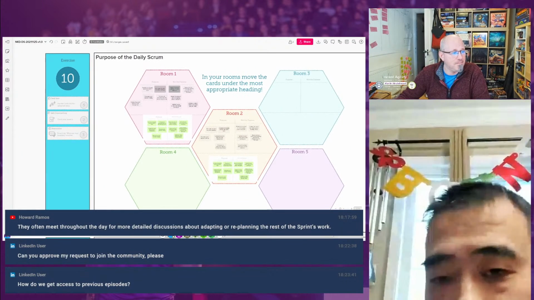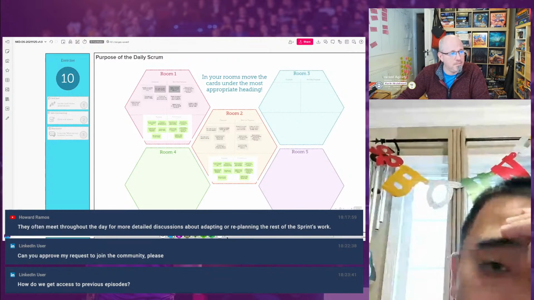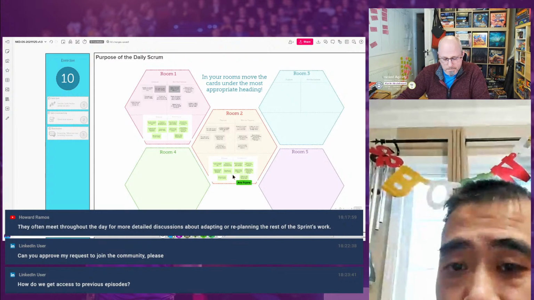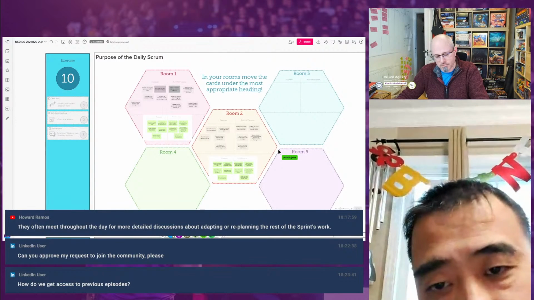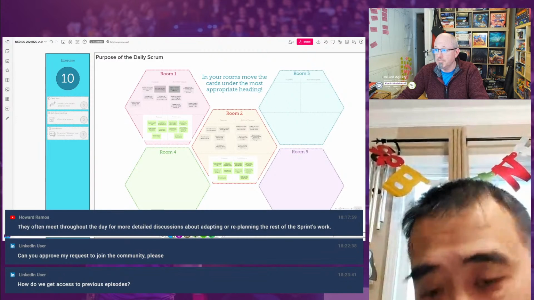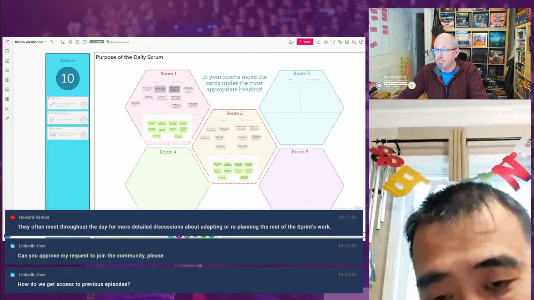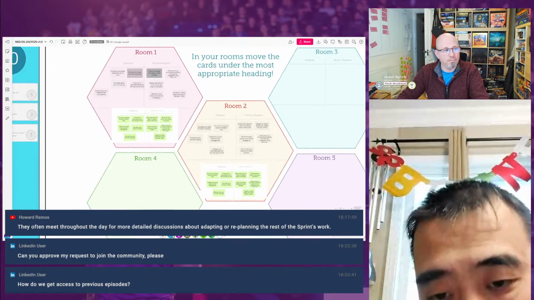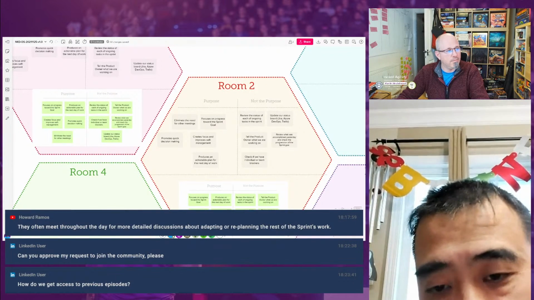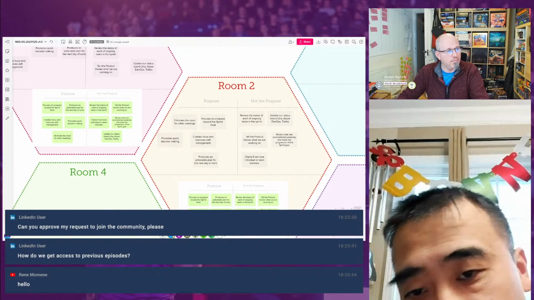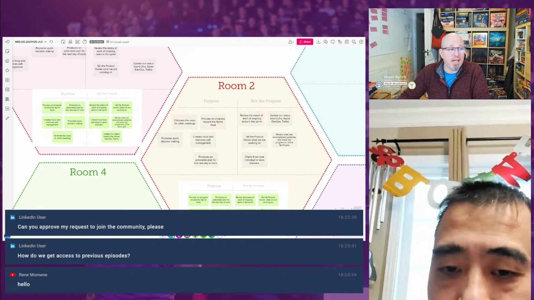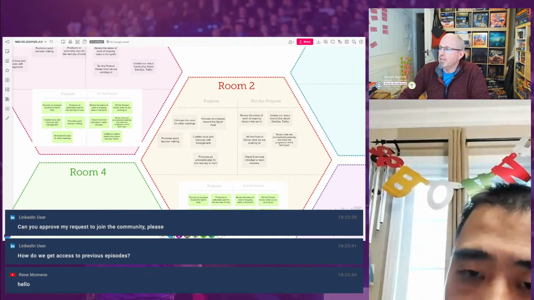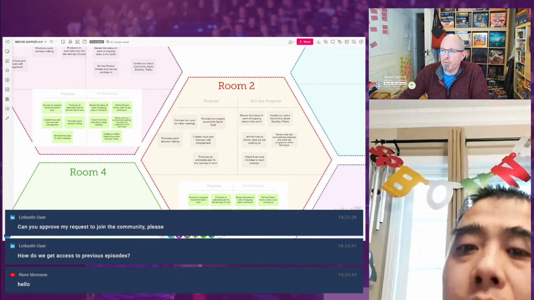I have a question regarding the purpose: review what was accomplished yesterday, and check the progression of the sprint goal. I doubted about that, and was like, during the daily, we could talk about the progression of the sprint goal, if we are on track or not. Even as we are building our plan, we need to make sure the plan is on track towards the progression of the sprint goal, right?